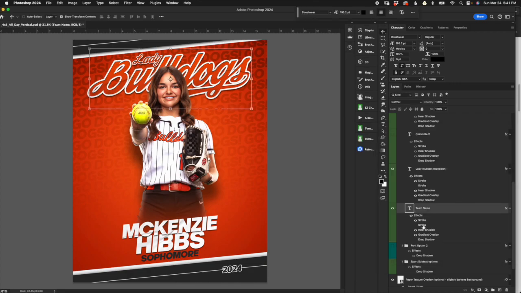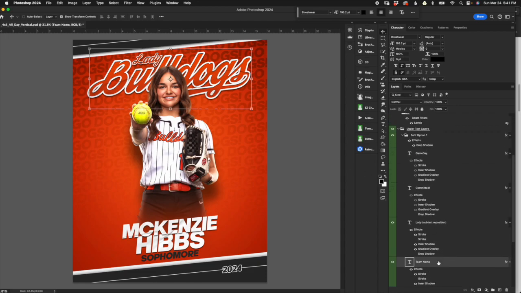I'll hit cancel. I have another stroke outline that is turned off, but if you turn it on, you can see it adds a second stroke outline, which in some cases can look really good. In this case, I think that looks good. So if you want to utilize that, change it the same way, you just have to turn it on or leave it off. It's an option for you. So all of this applies to all of these in here. I do have the drop shadows turned off on the text layers because I decided to add it to the actual font folder. The reason for that is that it wasn't actually starting the drop shadow from the edge of the stroke outline.